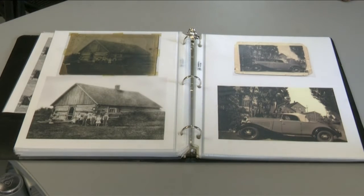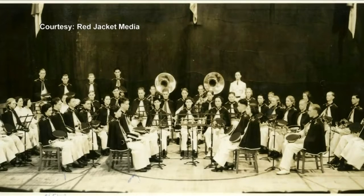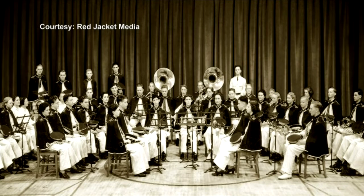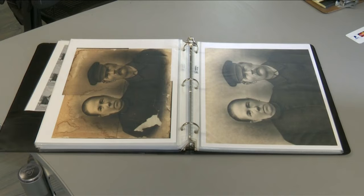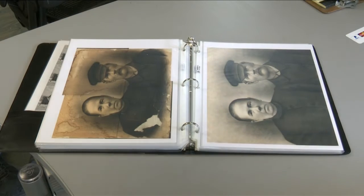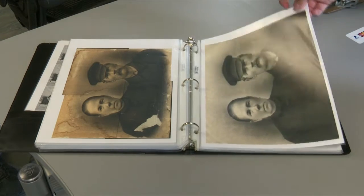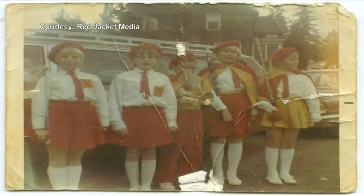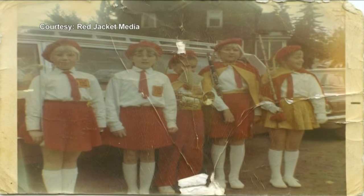In a lot of cases, old photos like that are just going to be very faded. So the exposure and color, if they're a color photo, can be returned to what it should be. And then the other thing is there's just damage — there's scratches, tears, spills, things like that. Almost always that kind of damage can be fixed and the image can be improved either a little or a lot.